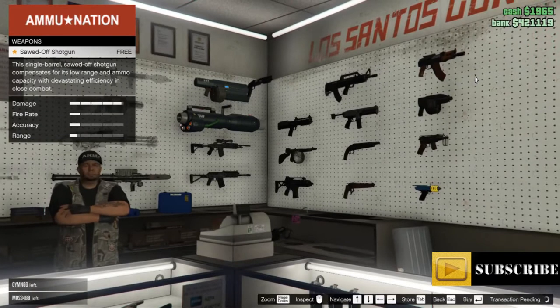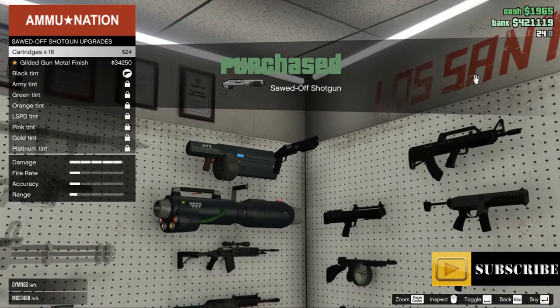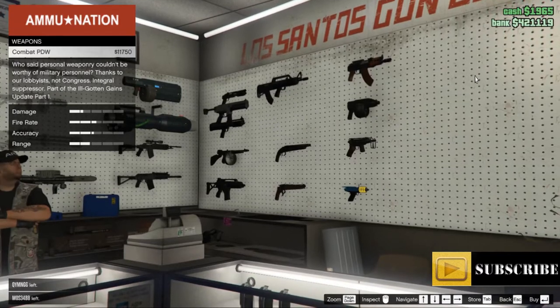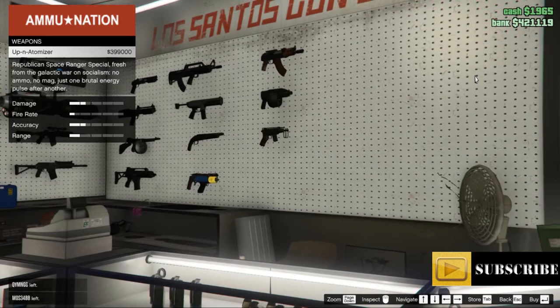Let's get this one. I have two of this. This one is the combat grenade launcher, so I got this one. Grenades, two. Can add a few, $500 option. Not needed right now. So that's it. I think I have got almost all of them.